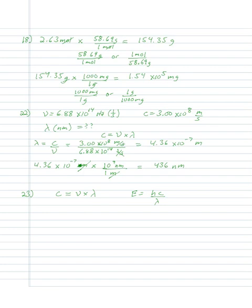So as wavelength increases, we know that C is a constant, the speed of light. So if my wavelength goes up, in order to keep that side equal to C, what has to happen to my frequency? Frequency's got to go down. If you've got 2 numbers multiplied by each other equaling a constant, and one of those numbers goes up, the other number has to go down. It's kind of like if you have a constant that's equal to the number 12, and you have 3 times 4, if this one goes up to 6, this one has to become 2. So I still have the same product there. Good. So that's why A is the answer.